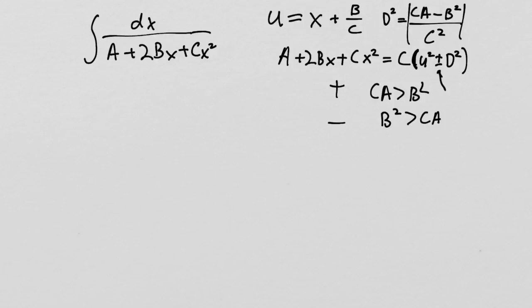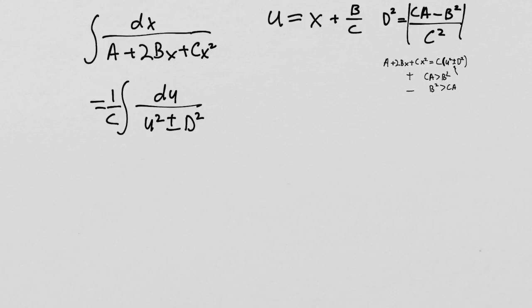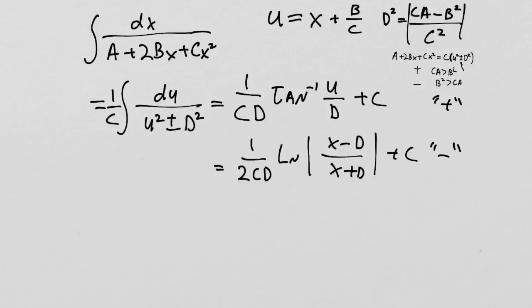So if you execute that substitution, what do we get? Well, we get this elementary integral, right? And it's elementary because, although you may have forgotten, this is one of the ones you probably memorized at some point in Calculus 2. And this elementary integral has two solutions to it, one for the plus and one for the minus version. Let me shrink this part down here and move it there so I can write the plus and minus version. And this elementary integral breaks down to these two possibilities.